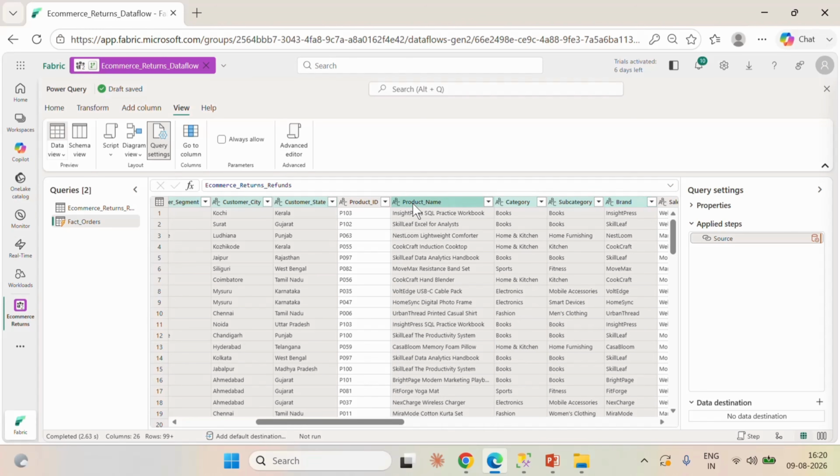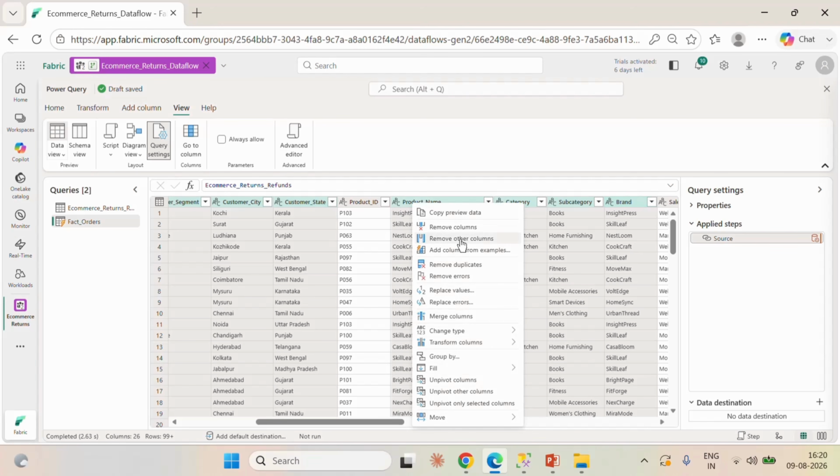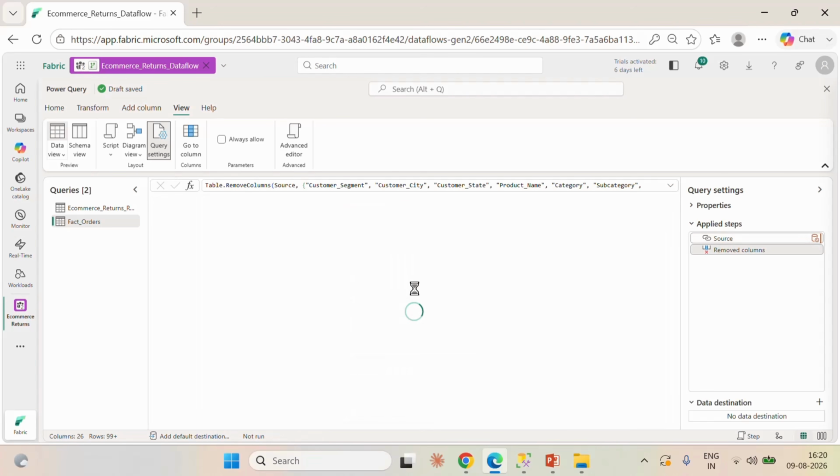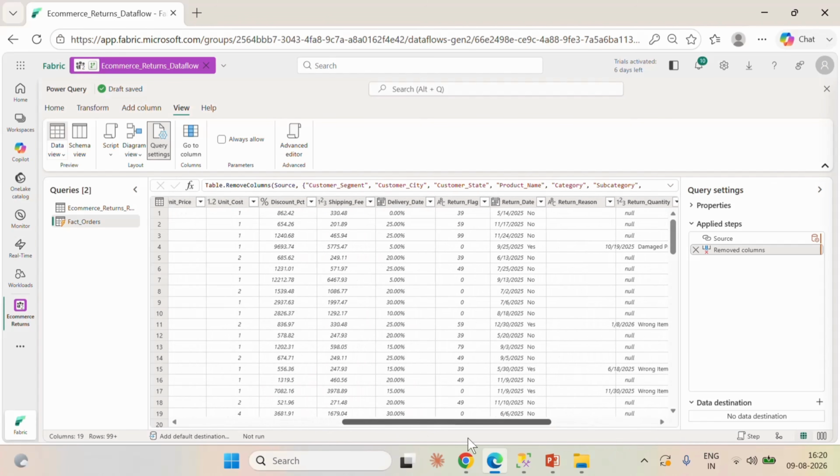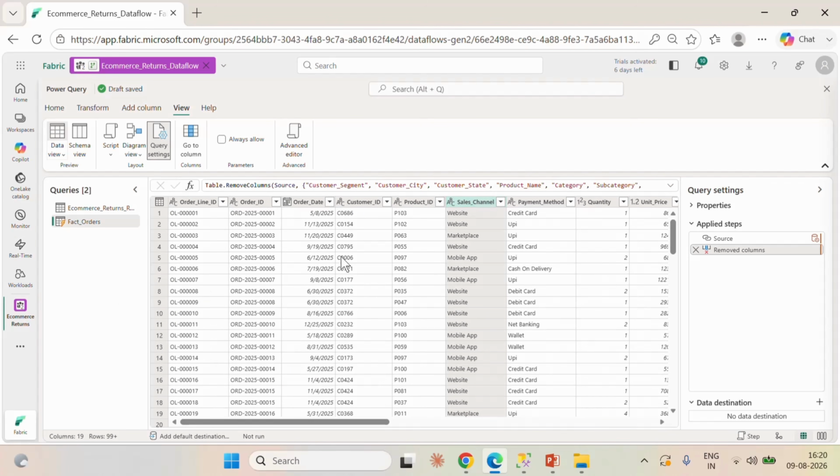Okay, let me remove these, remove columns. Okay, so this one is our orders table and this one will be our fact table.